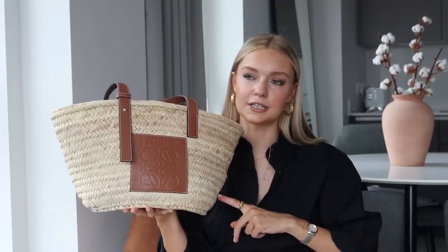I think it looks really good with blazers and jeans, so kind of like a bit more of a city look. And then I think it also looks really nice dressed very summery, obviously, for the beach. But I definitely like wearing it just out and about every day — it gives an immediate effortless look to an outfit. This is the Loewe medium basket bag, which I got at the end of spring last year, around my birthday, end of April, beginning of May. I've worn it so much since. I'm not sure whether this one is in stock at the moment — it's been selling out a lot, so I've been linking the smaller version in other videos.